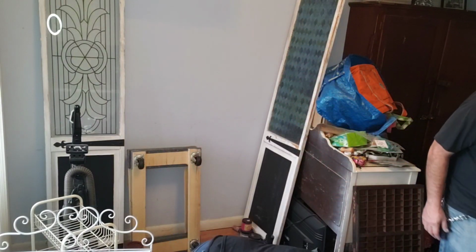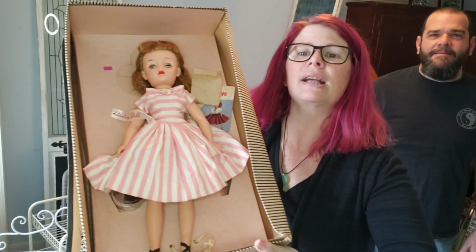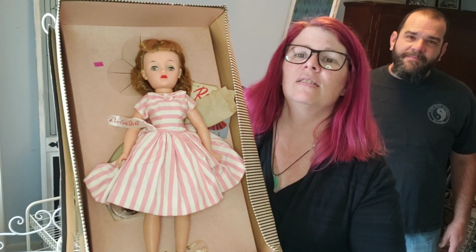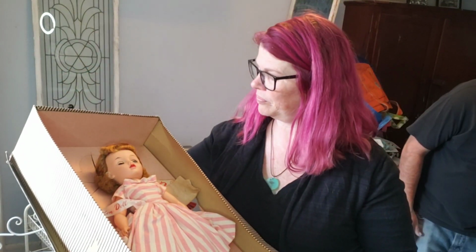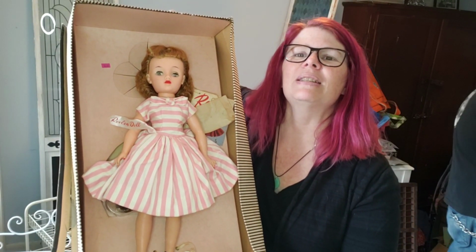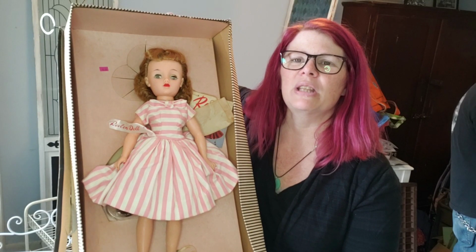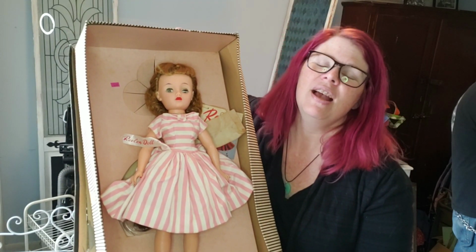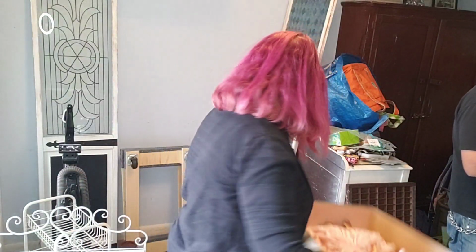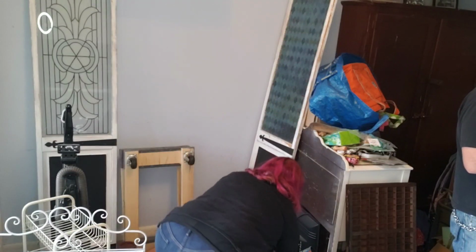Excuse me as I turn my head and the cat's probably knocking us over, but I want to show you this awesome Revlon doll, in its original packaging, and it has this original paperwork. Probably from the 40s or 50s. Love her. I don't know why, she reminds me of my grandmother Lou. My grandmother Lou has those beautiful big eyes, and this was the haircut that she and her sisters had, that I see in old pictures from Texas. So there's that. I hate turning my back to you, but I wasn't set up properly.